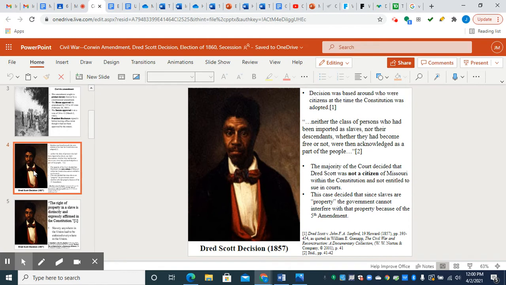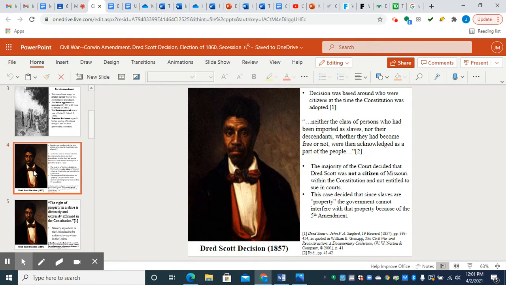Because if you say yes, a slave held in property is your slave no matter where you go in the United States, just like your car. But if you say no, then that means there's a threat against the idea of what kinds of property you can hold in what states.